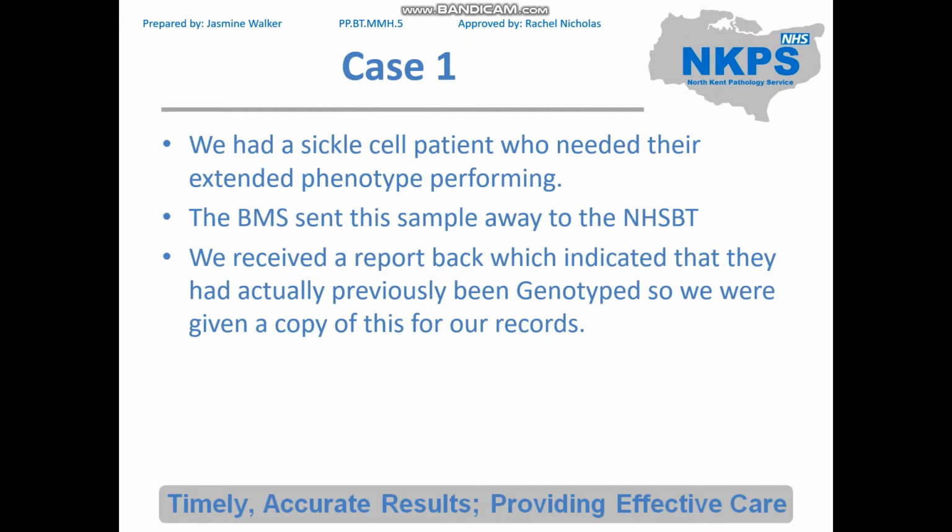So we're going to start off with the first case study, which begins with a sickle cell patient who came into the hospital. So we had never seen this patient before, and as per our protocol, we needed to send them away for extended phenotyping. The BMS sent this sample away, and when we received the report back, it actually turned out that they had been tested by a different hospital. So we didn't actually have an extended phenotype, they had been genotyped instead. So the NHSBT very kindly let us have access to this report.